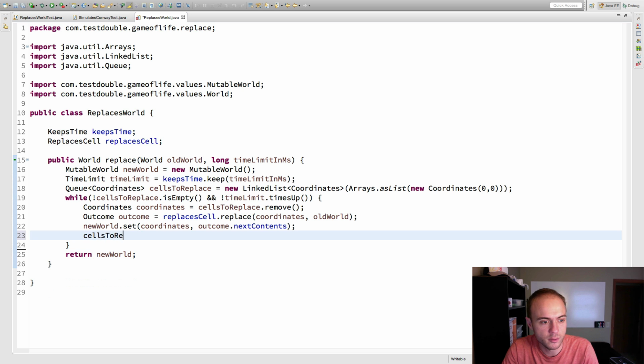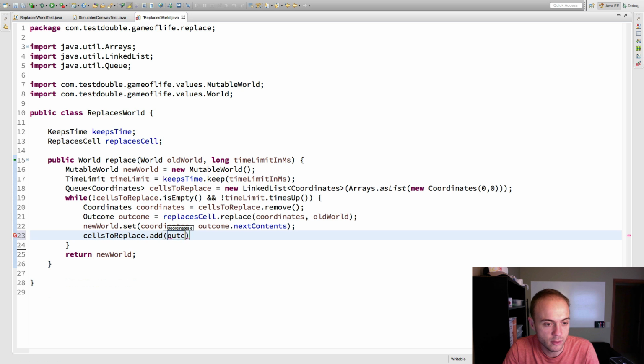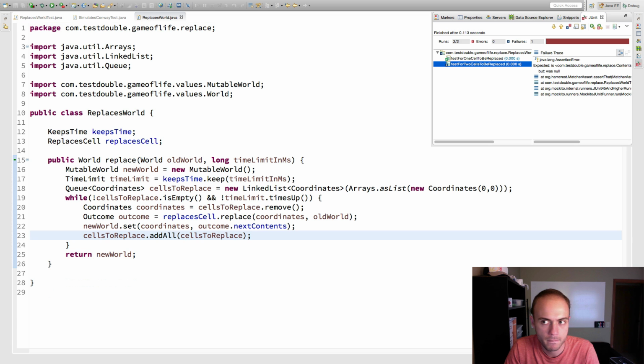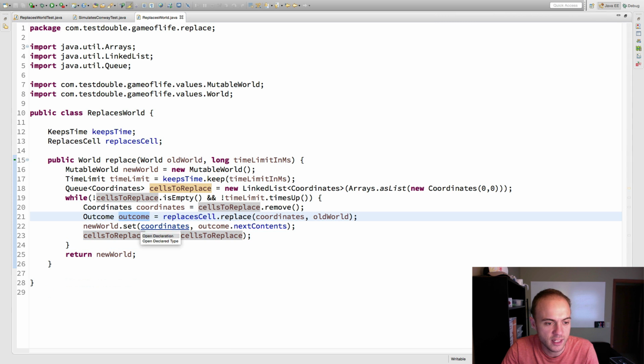I call cells to replace, add on the outcome, maybe add all. Is that a feature? Yeah. All the cells to replace. Oh wait, hold on. I just added it to itself. I add the outcome's neighbors, of course.